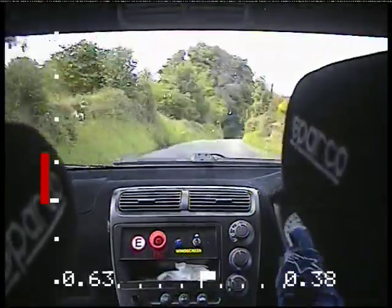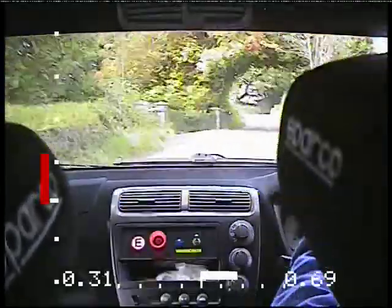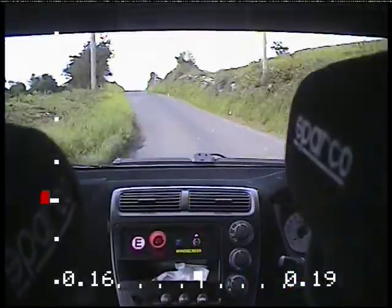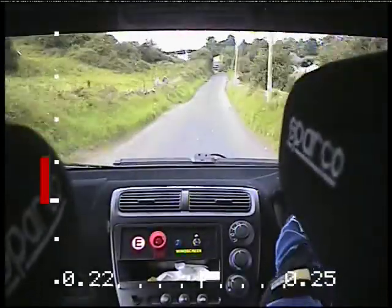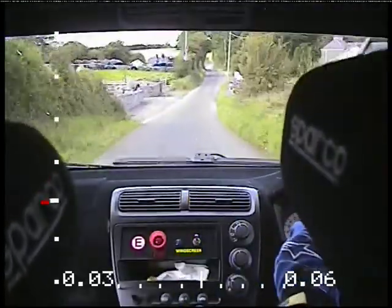80. Left for 3 right minus. 80 again. Left for short 3 right plus, 120. Mind this now, 5, okay. Left plus, 80, middle over big crest, okay, mind it all. 30, 5 right plus over crest, mind it, 120. Left over crest into a 6 right plus, 60, there's a jump, Stephen.